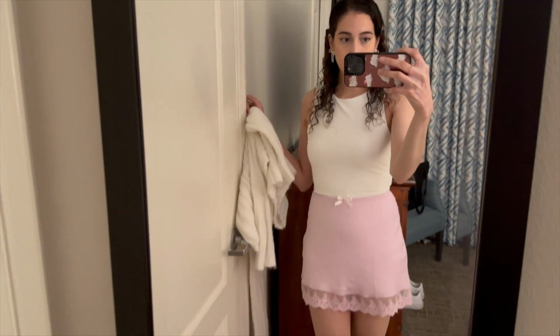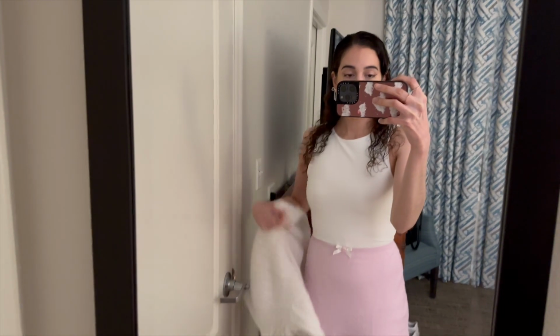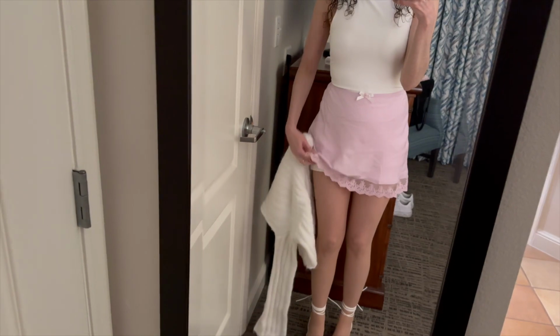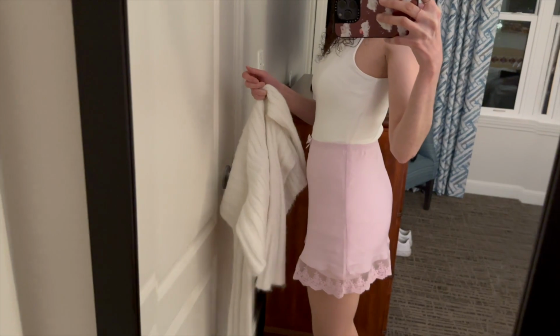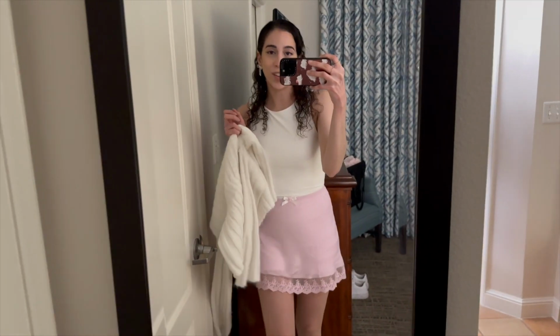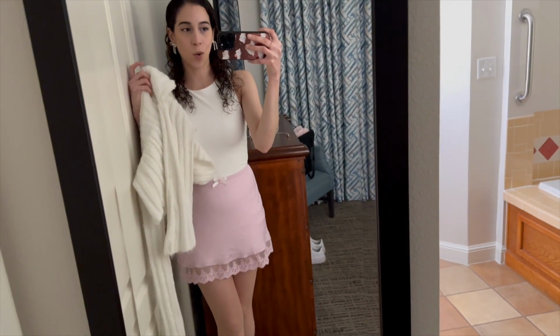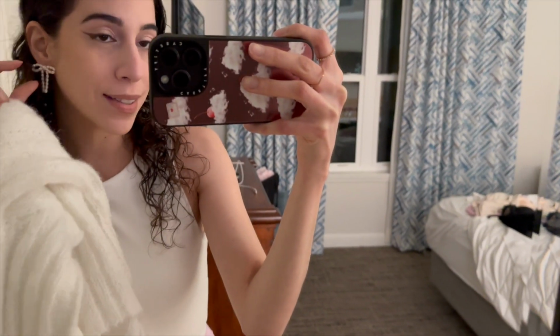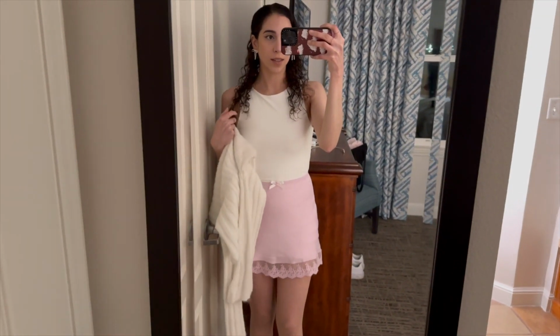Okay, so this is the look I decided on with the white shoes. It's cute. This is actually a bodysuit from White Fox, and I just put this over. It's so see-through. This skirt is from Urban Outfitters. It was on clearance. I got it for around Christmas time. Literally $5. And I love it so much. And then I'm just gonna wear this sweater with it just because it's been a little bit cold. So I'm gonna put this sweater on, have little boat earrings and some rings. I wish I had a necklace, but it's okay.